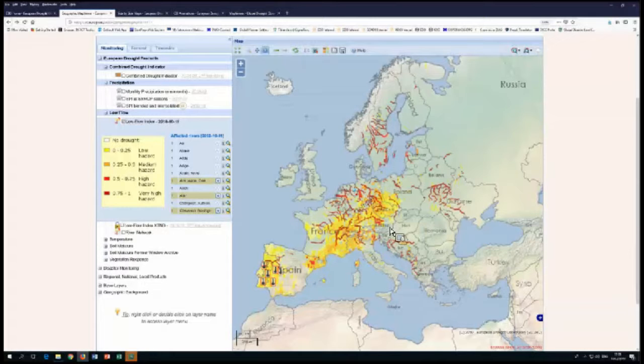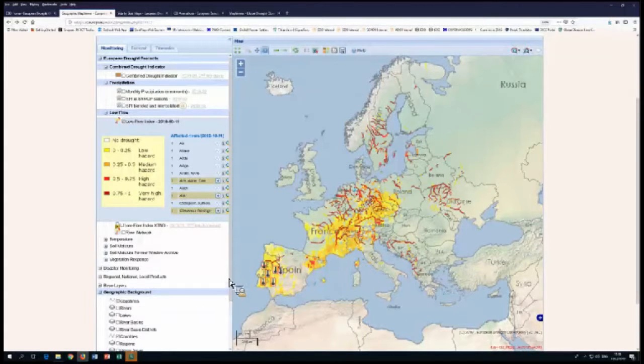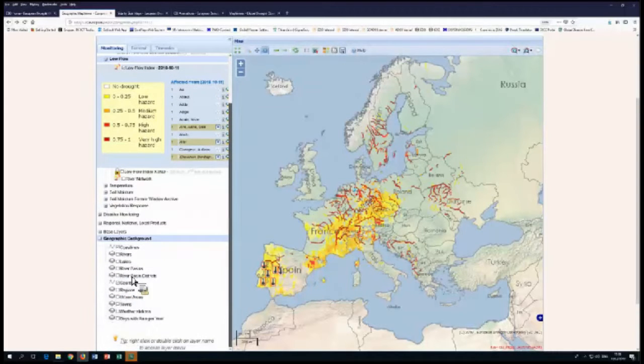Also the low flow index, all the segments that are close to that point, with the average flow for that segment and the value of the low flow index. So this is a tool that you can use if you want to inquire about a specific point, if you're interested in a specific area.